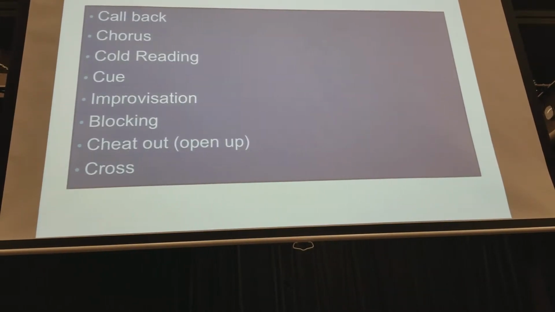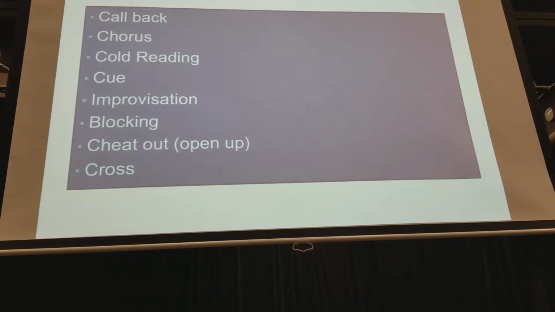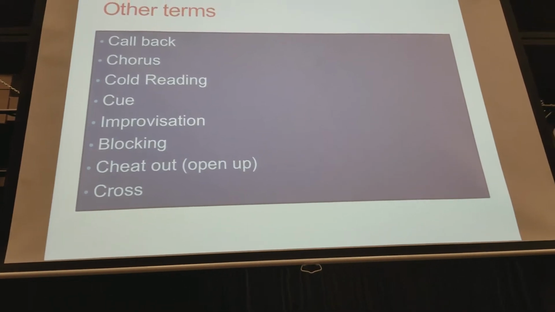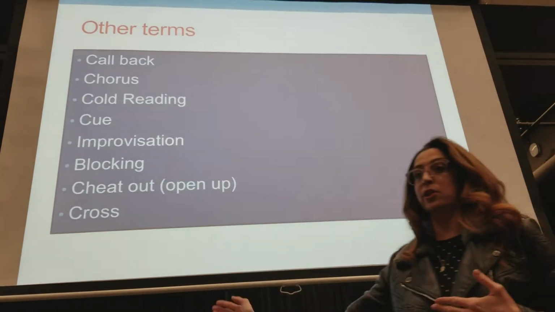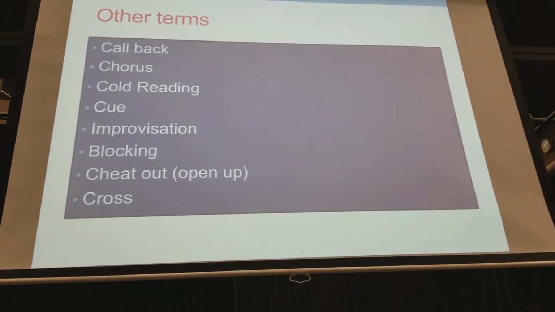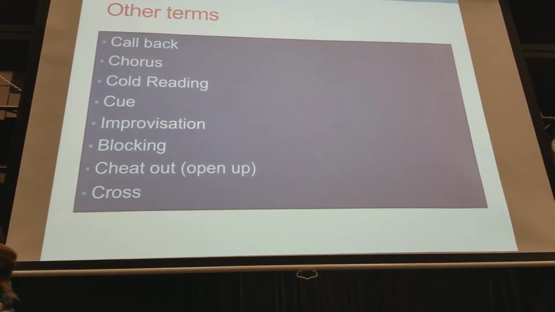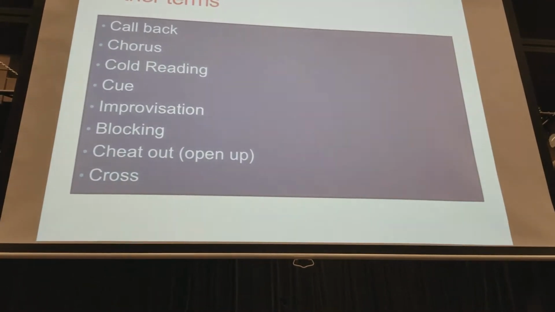And then the word cross is in relation to blocking. Again, it's just a sense of direction. If I ask you to cross the stage, you're going to move in a specific direction. Usually it's a cross down, a cross up, a cross left, so that you have a sense of where you're going. Okay?